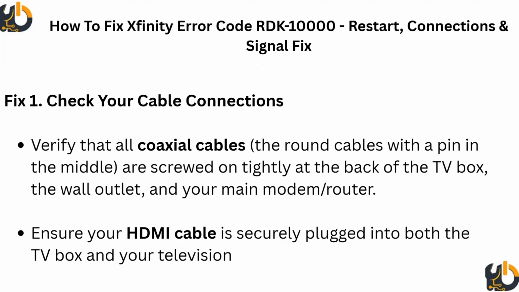Fix 1. Check your cable connections. Verify that all coaxial cables, the round cables with the pin in the middle, are screwed on tightly at the back of the TV box, the wall outlet, and your main modem/router. Then ensure your HDMI cable is securely plugged into both the TV box and your television.